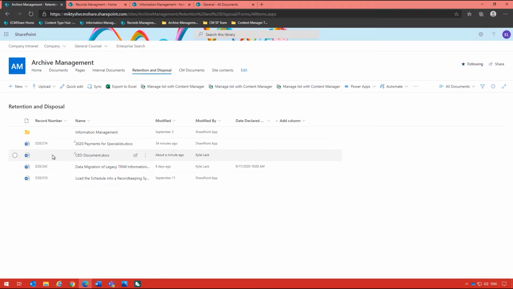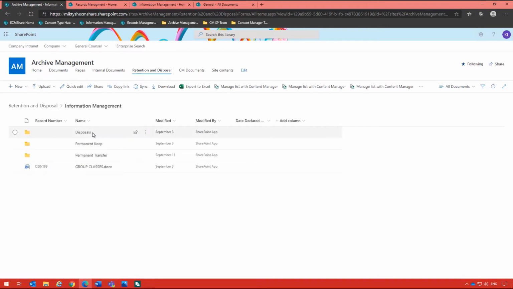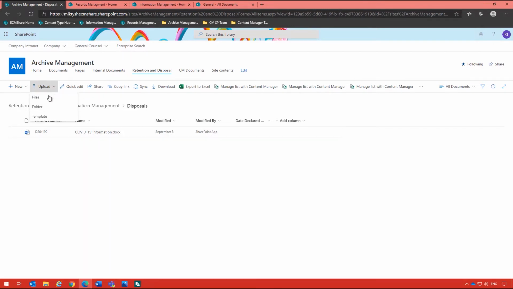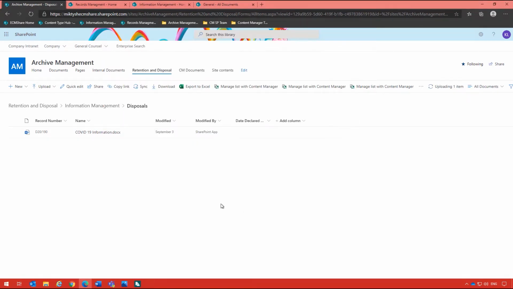One other thing we can do is put your documents into folders. I'll go into a couple of folders here. Oh, we've got our COVID-19 information there. I'm going to upload a document this time. You can drag and drop or upload, it doesn't really matter. We'll create or change a record class today. Once again, that document will get uploaded, and a job runs in the background, just for your information, that will pick up this document and automatically manage it for me.